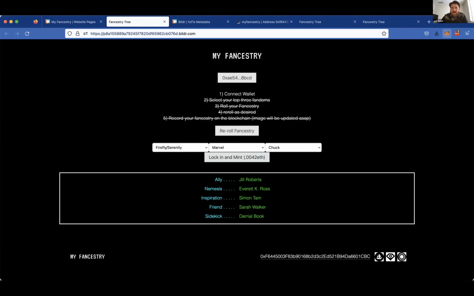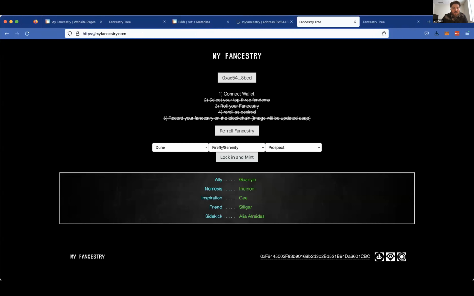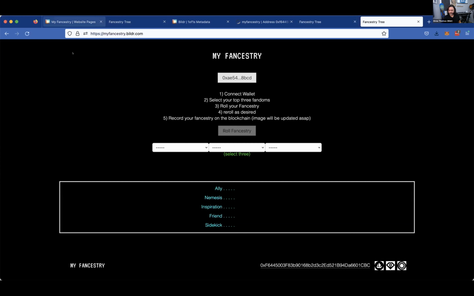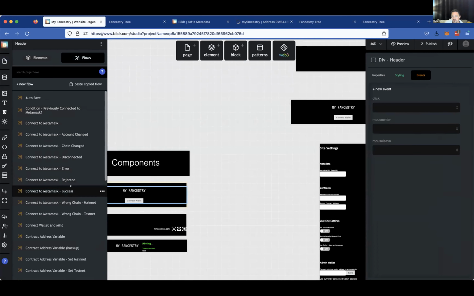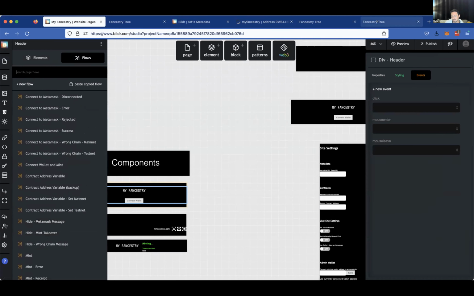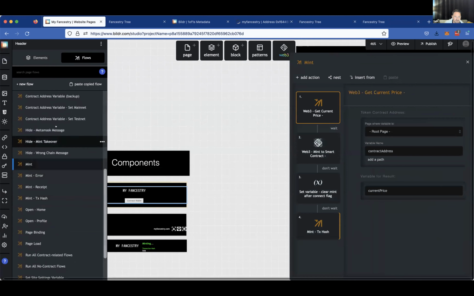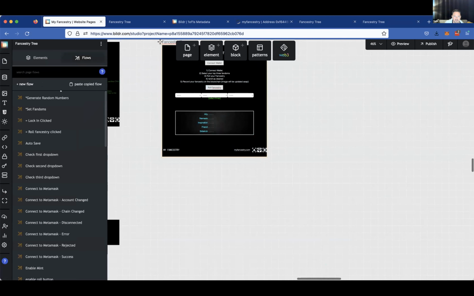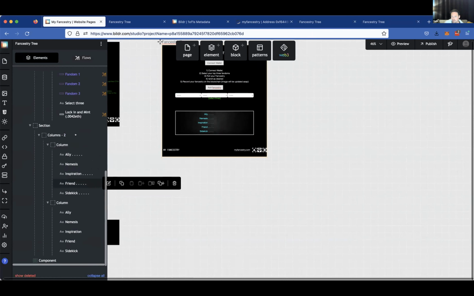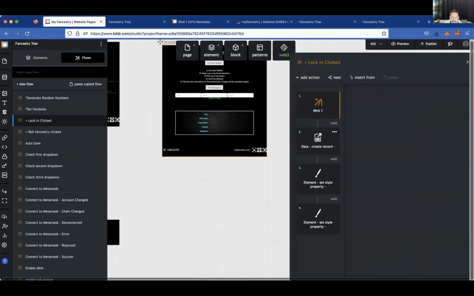No. It's not. I am connected, but when I click, it doesn't. When I go to the published version and I lock in and mint, it brings up MetaMask. I see the one on MetaMask over there, yeah. Let's see. So this was the test. So it's not even opening up MetaMask. Right. Even at a 0 price or whatever, it would still pop MetaMask open there. And on click of that button over here, were there any other conditions that might make it not get to the mint? Like let's check maybe it's not actually running the flow to mint, like you click the button, but something in between is not actually doing it.